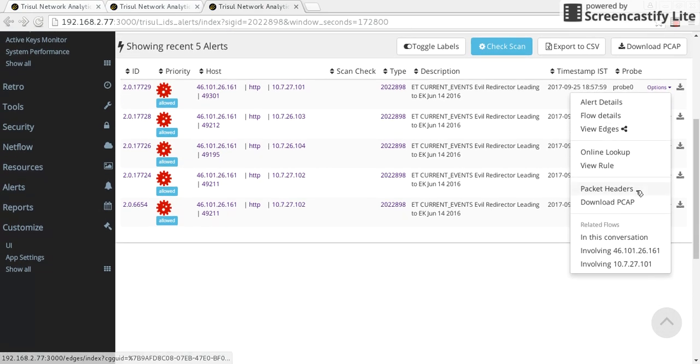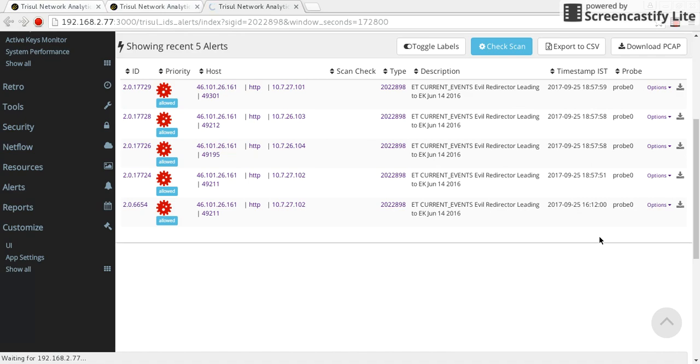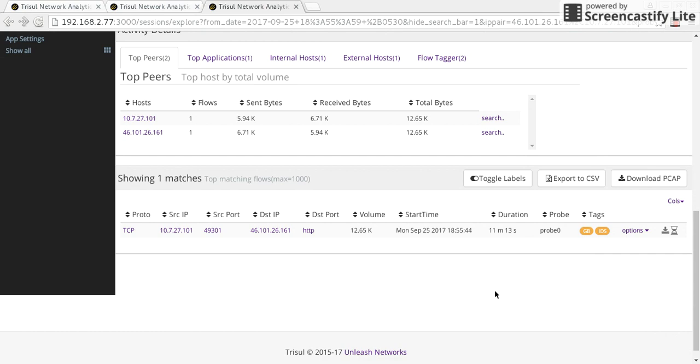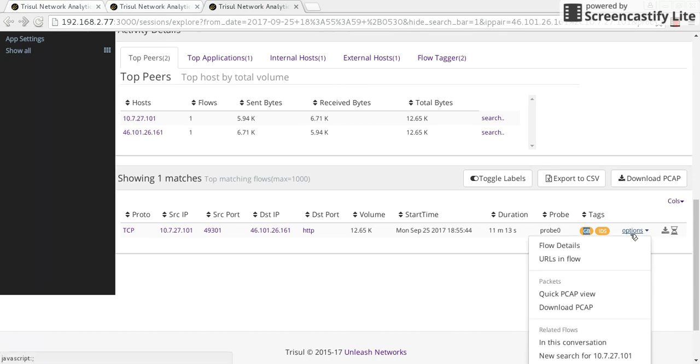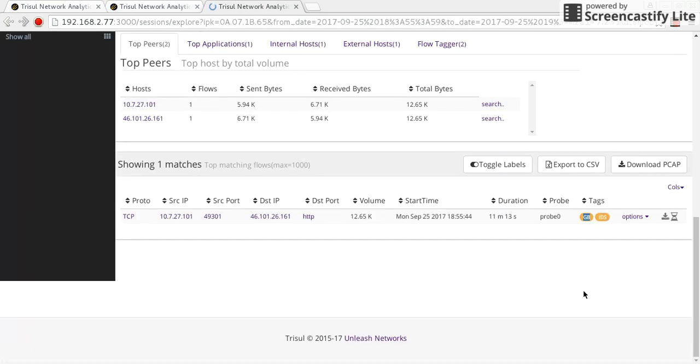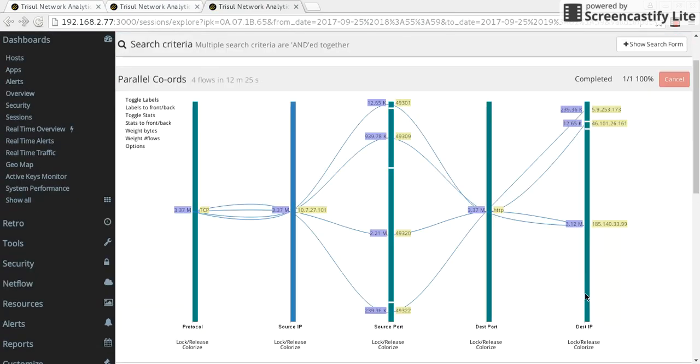The third drill down is the flows. If you select in this conversation, it goes out and gets the flow that caused the alert, and they've been tagged. Also, all the flows that have alerts are automatically tagged with a string called IDS, and we've also added a country tag to it. So from here you can drill down further into different flows.